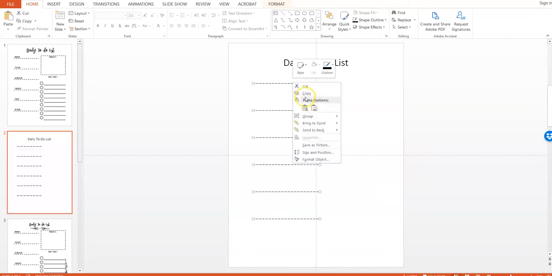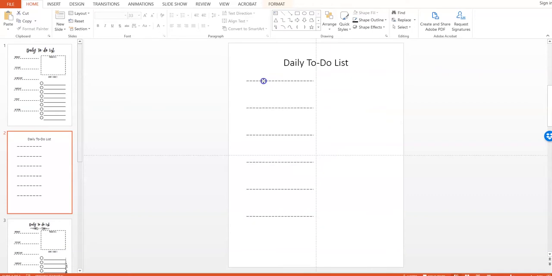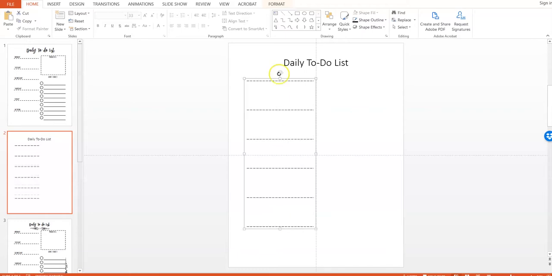Okay, then I'm going to group this so I can move this where I want it. And if I'm happy or unhappy, I can actually still pull on this and it will be equal distance from each other, which I really like. So it allows you to play with that, and I could shrink this down if I wasn't happy with how that was looking. I'm okay with how it is now.